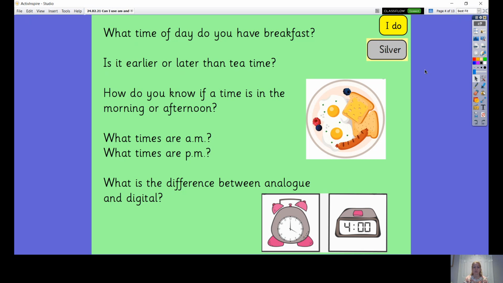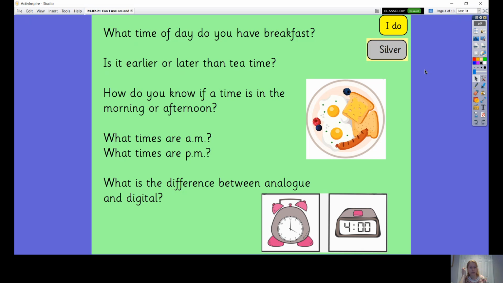And then as soon as it becomes 12 o'clock, it becomes PM, okay, and then it's all afternoon, all through the evening, and some of the time that you're asleep up until midnight is PM. So times that are AM are from midnight all the way through the early hours of the morning and all the way through the morning up until midday, so 12 o'clock lunchtime, and then PM times is all the rest. So that is from 12 o'clock lunchtime all the way through the afternoon and evening and some of the time that you're asleep, and that is PM time. Okay, so when you're asleep is actually some AM time and some PM time.